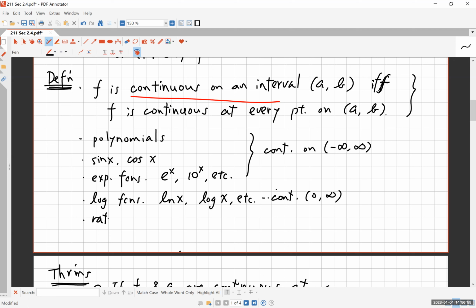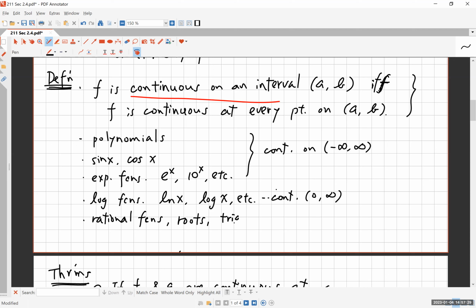And then we had rational functions. These are polynomial over polynomials. And you say, well, these are not continuous. Right, because they have vertical asymptotes, right? But those are precisely the points where the rational functions are not defined. So if you look at every point where a rational function is defined, the function is actually continuous at that point, right? So rational functions, root functions are not defined at every single point, like the square root is only defined for non-negative numbers, right?